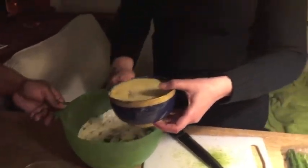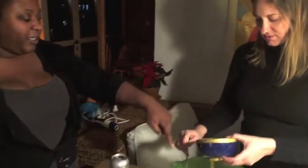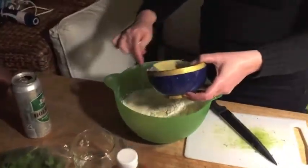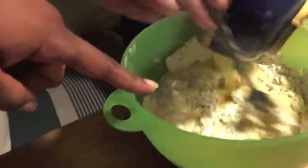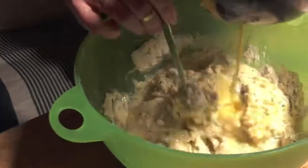Okay. I'll mix in the dough. The reason why I say pour medium speed is because if she pours it all in, it's gonna be harder for her to mix it instead of mixing it gradually. And if you hold the bowl lower, it will lessen the splash. So she's mixing all of it. She's gonna make it the consistency of pancake batter.